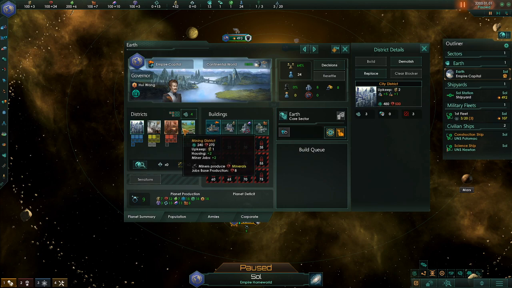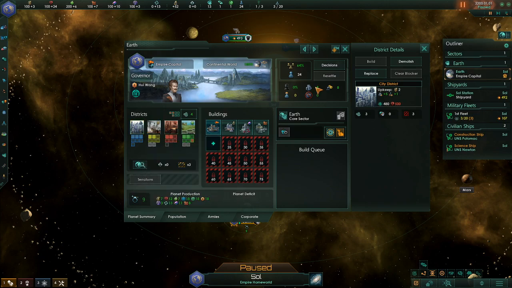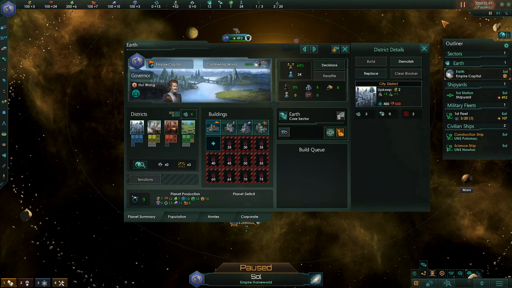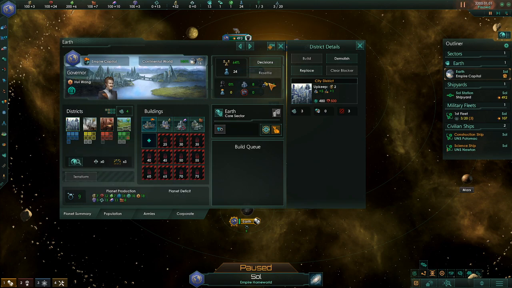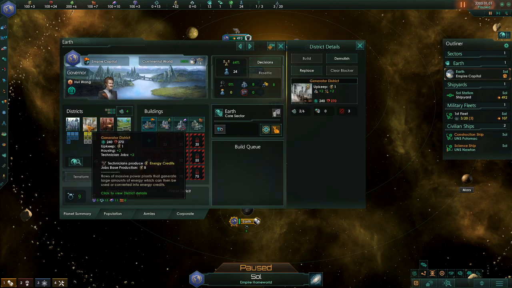If you hover over any of them, it'll tell you what they do, but it's pretty self-explanatory. The city district produces housing, which is shown over here. Housing is what your population needs to live in a house and not be homeless. It gives you a clerk job, and if anything gives jobs, the UI on the bottom always shows what the job will produce. In this case, it gives trade value and amenities. Trade value is usually converted into energy, or it could be converted into 2 other things if you change it. But in the beginning, it's usually energy, and they give you amenities, which are things to make your population happy. The next one's energy district.